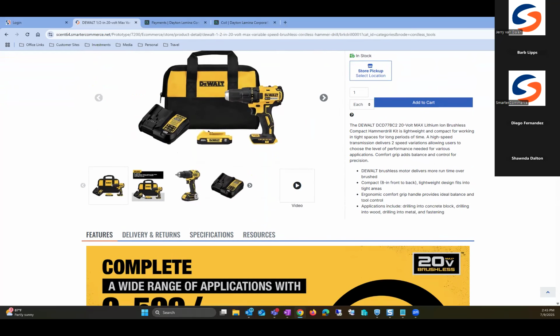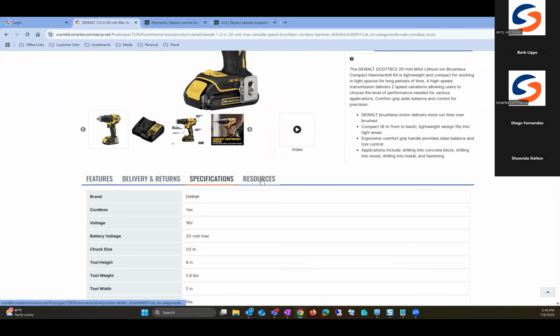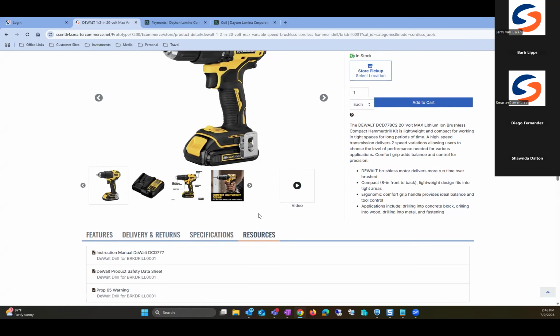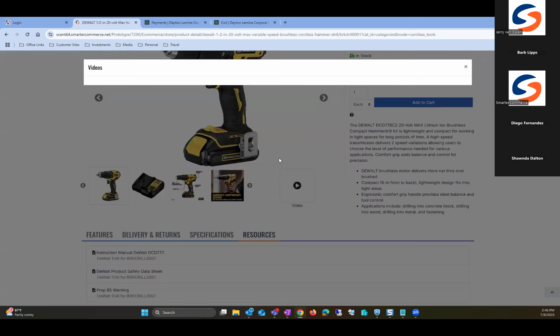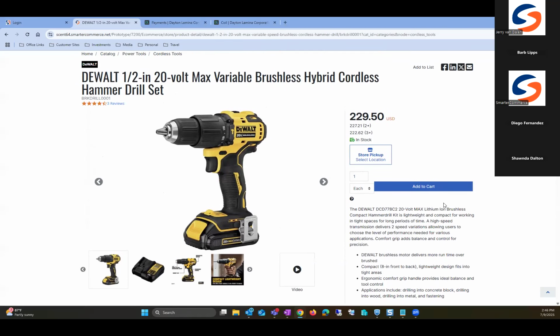You can set up multiple images for each of your products. You can have as much rich content related to your products. You can have documents and PDFs to allow your customers to download things like instruction guides and safety sheets and so on. Or you can even relate videos to your products on how to use your product, or maybe marketing videos to explain your products and so on within your actual website. All of these features are available to the user, in addition to being able to not only buy to have that product shipped, but also to pick up maybe at a particular store location or a warehouse.